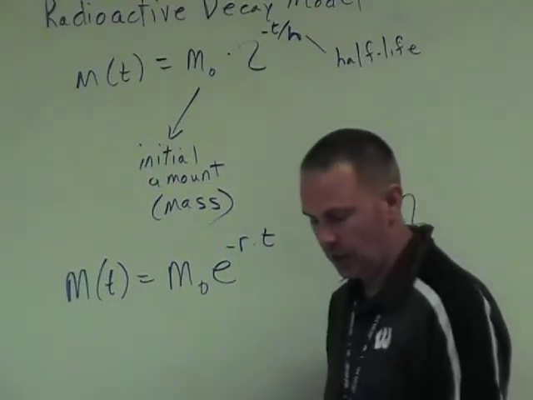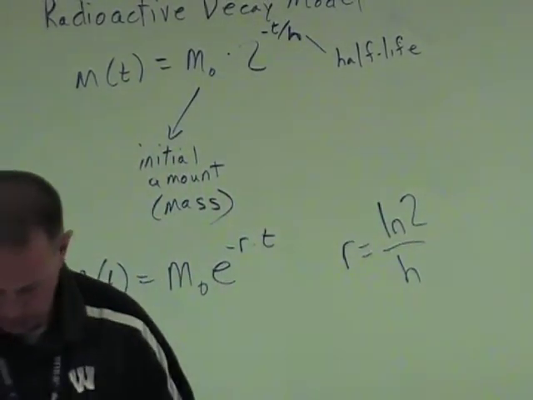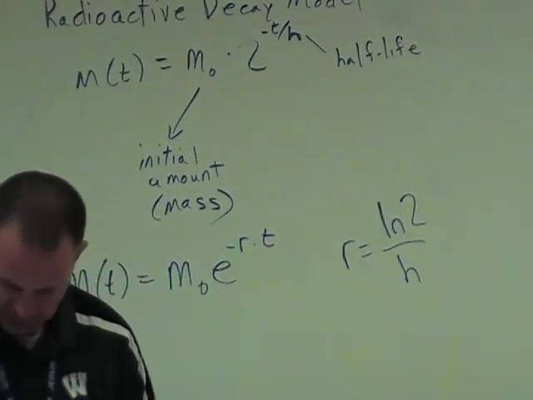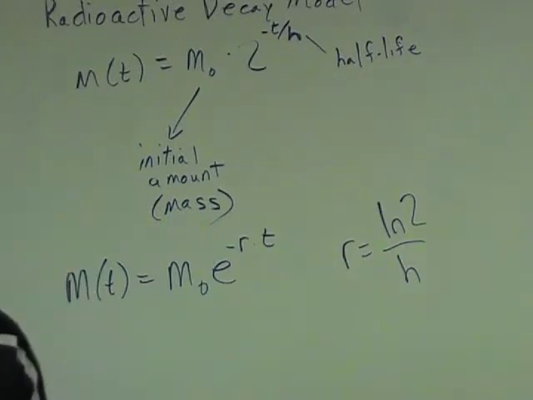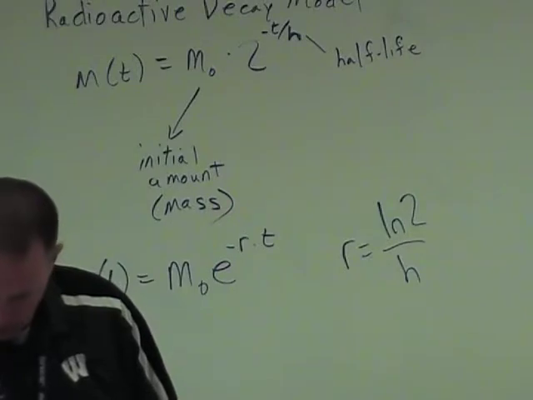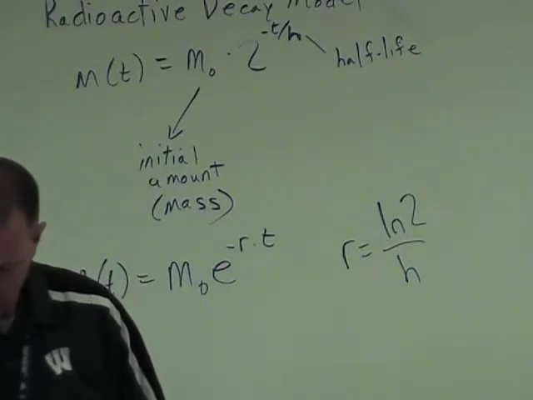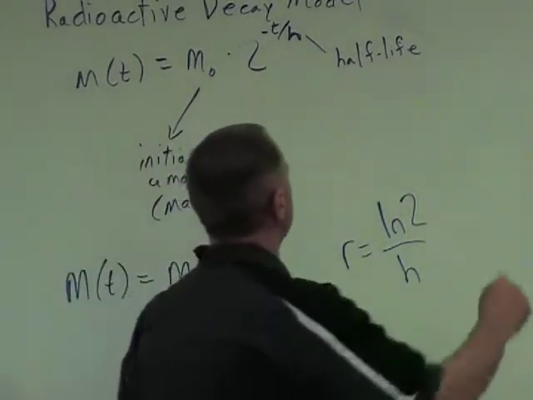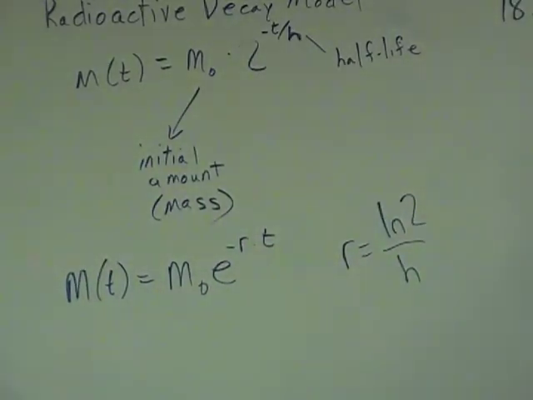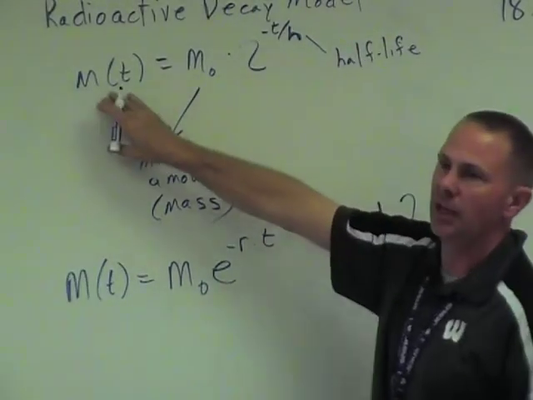Okay, so let's do number 18. Half-life of cesium-137 is 30 years. So that's your half-life number. h is 30 years. And suppose we have a 10 gram sample. So the function m of t equals m of 0 times 2. We're going to use this top one here. So number 18. We have a 10 gram sample, and this is the decay model. So this is what you're going to have when you're done.